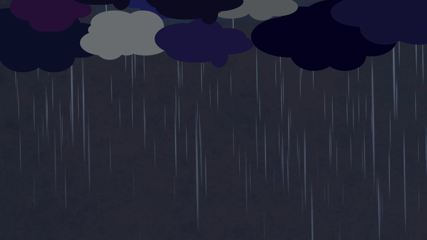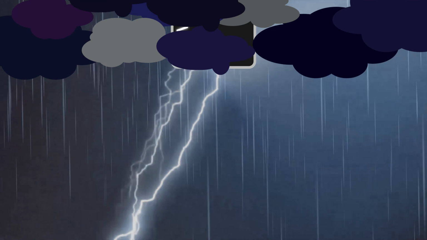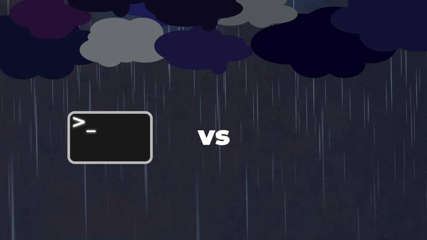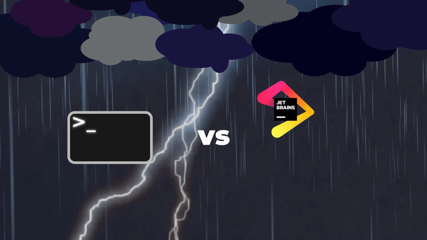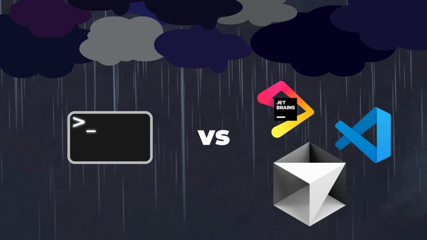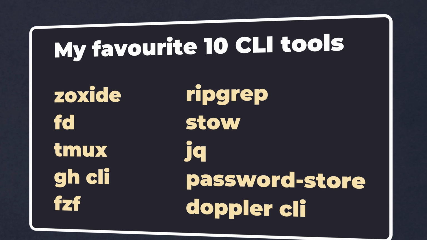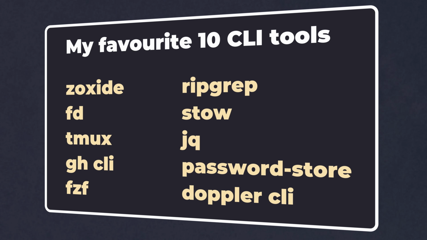By default, however, the terminal isn't exactly the most hospitable place, especially if you're coming from a more full-featured IDE or text editor, such as JetBrains, VS Code, or even Cursor. Therefore, given that more and more people are likely going to be using the terminal in the near future, I thought it would be worthwhile sharing some of my favorite CLI tools that I've picked up over the past 10 years, which have not only helped to improve the experience of working in the terminal, but have also helped to make me even more productive.